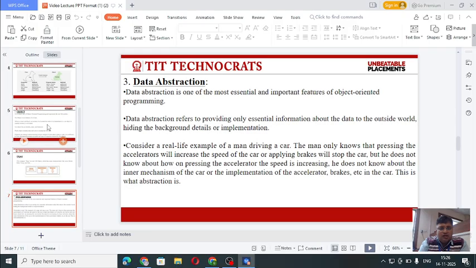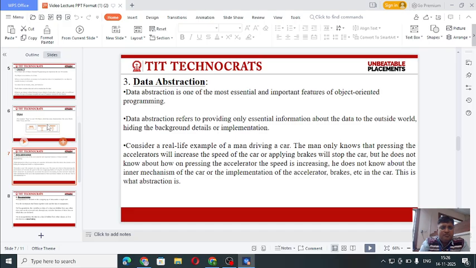Now another concept that is used in C++ is known as data abstraction. Data abstraction simply means to hide the unnecessary detail and show the useful information. That is the core concept behind data abstraction.